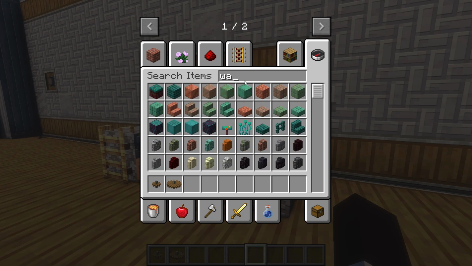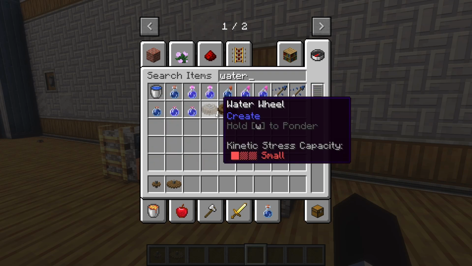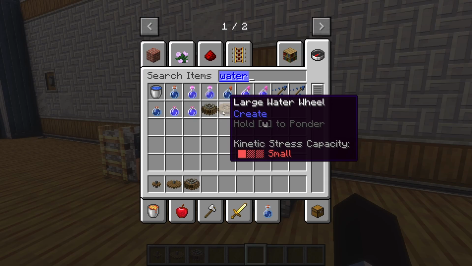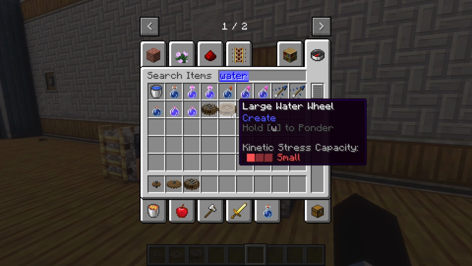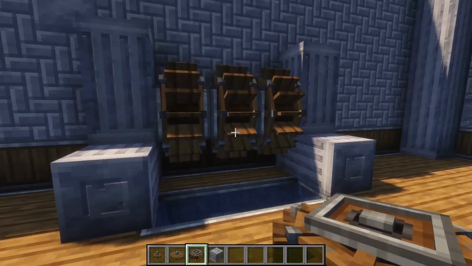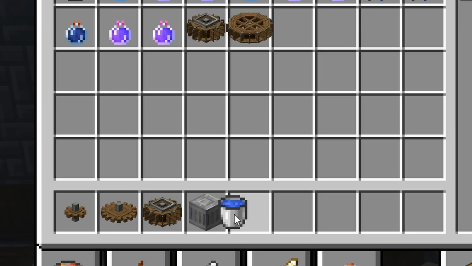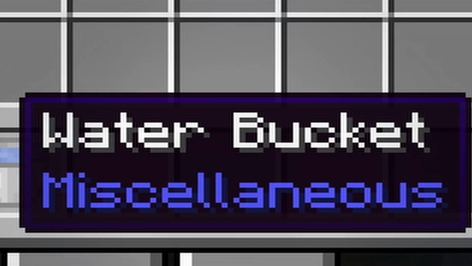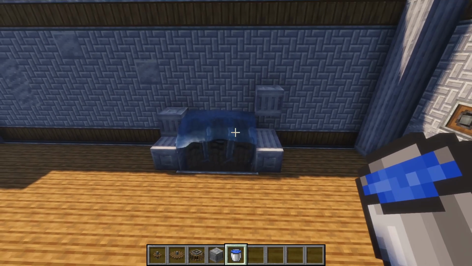So talking about the water wheel, we have 2 options for the size. We have the big one and we have the small one. Well, the big one's just slower and stronger, and the small one, I don't know, they're both bad. If you have more than 2 brain cells still working, you can figure out how they work. You just place them down, and you have to add a little something in order to make the water wheel work. Can you figure out what it is? That's right, your mom! I hope you could understand how that works.